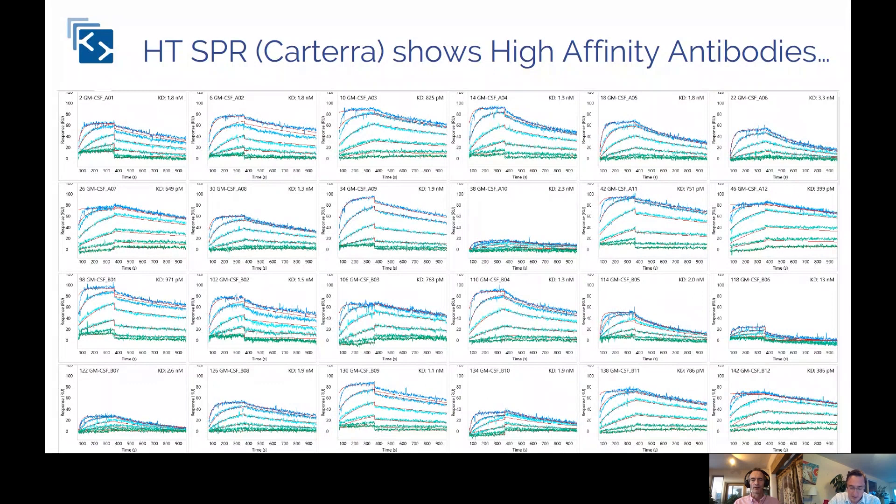That's a good lead into my next question: can you talk about how high-throughput kinetics fits into your workflow? Measuring affinities always used to be quite painful until the SPR LSA that Cartera developed came along. Using this, we're able to easily get 96 affinities relatively straightforwardly, and we can increase that as well. The affinities we're getting are really quite remarkable. If you look at the data shown here, you can see the curve fits in red compared to the experimental in blue — those fits are, on the whole, really very good indeed. We're very confident in the affinities we're getting out using the LSA.